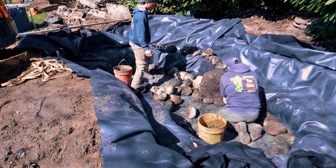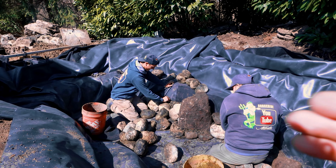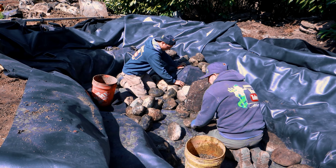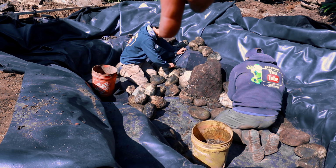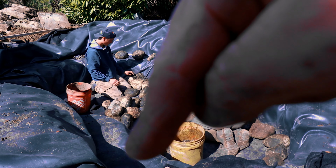Okay, we've got liner in, and you can see Bowley is starting to rock in with Anthony's help here. We're mixing in some of the old pond stones plus some of these bigger character stones, and what those do is they kind of help accentuate the curves, because where Anthony is there, it's a pretty sharp curve, but we want it to bump back out and then curve back in through this little cove on this side here.